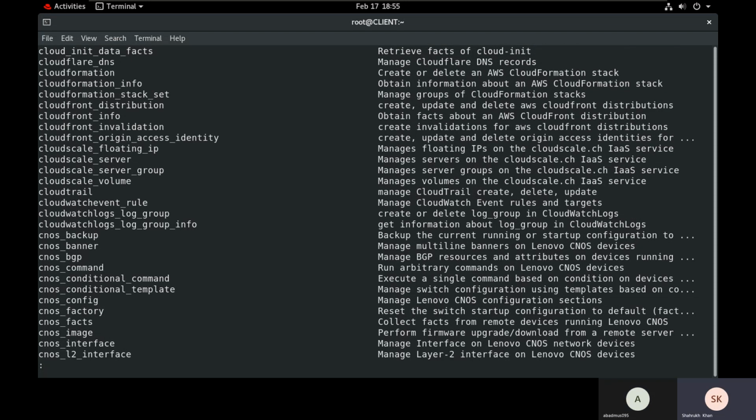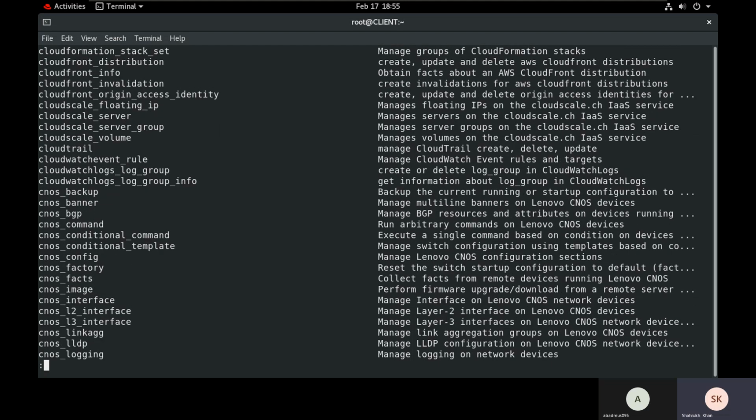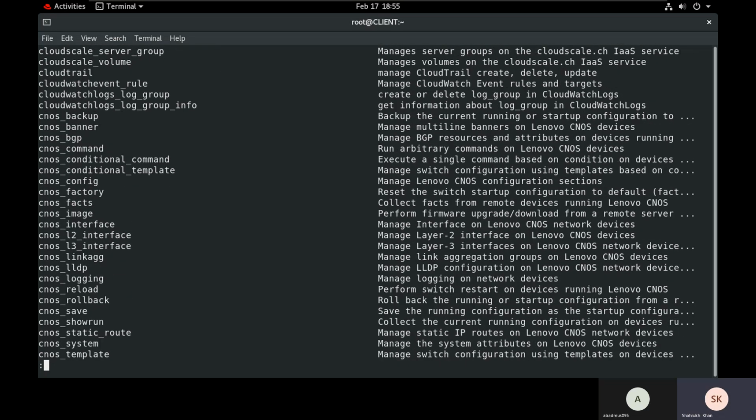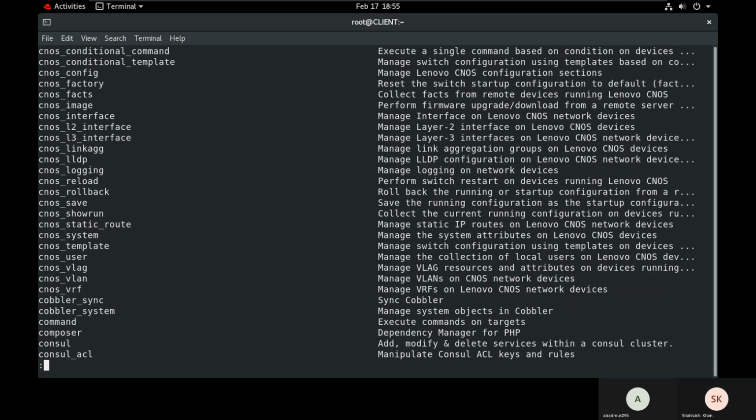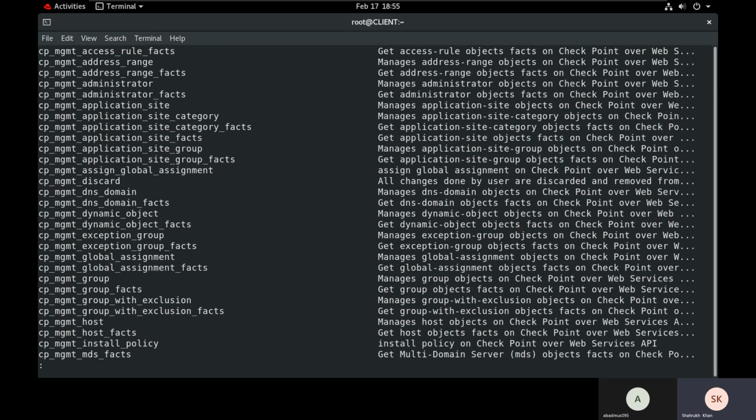Just like this, we will have package. We will have modules which will be used for managing the Cisco devices as well. If we want to search anything here, we can just put slash and let's search it. CCNA, not found. Sorry, not CCNA.